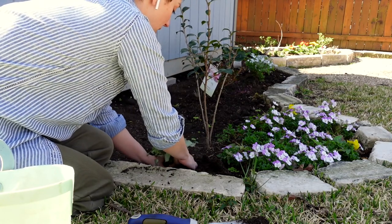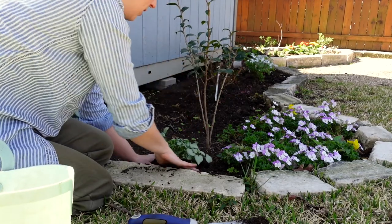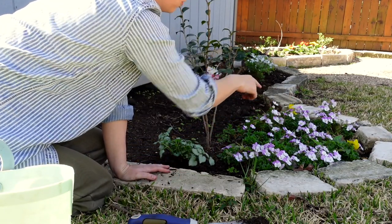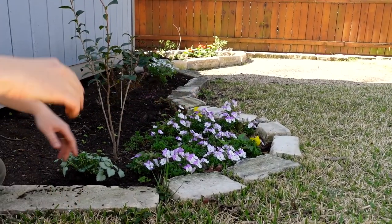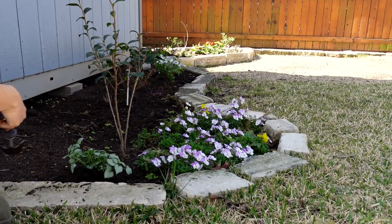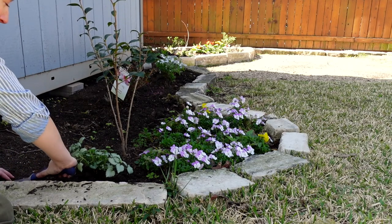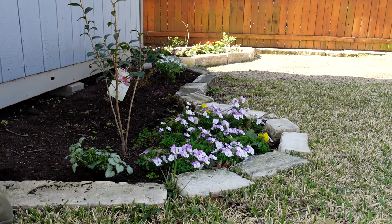Okay. I'm just going to stick some lamium in this bed. I might just have this whole area be lamium. I don't know. We'll see. I thought this was funny. I don't know if you can see on the camera, but there's a few yellow pansies in there. I bought that as a flat, and I guess someone had stuck the wrong ones in there. So I have a few odd yellow ones. I just leave them. I don't really care. It's all good.